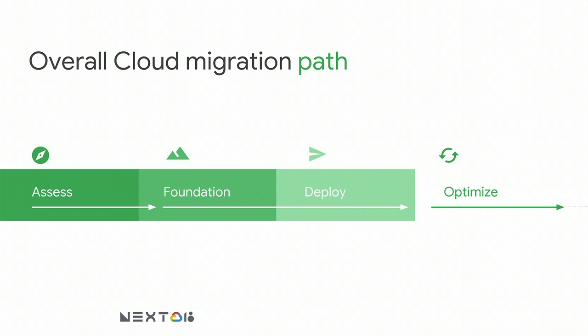This planning happens before anything is done in GCP — it's just a conversation between us and our customers. After that, we build the foundation: we design how to take solutions and technologies available in Google Cloud and connect them to the problems and environments and applications you have today. We establish a place to build all those applications in a secure and agile manner, then we help you deploy. We start working together on a deployment plan, following through with what we planned and discussed, making sure you have access to technical resources so systems work as they should.